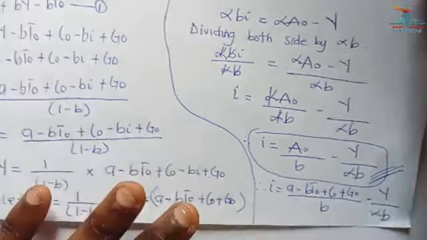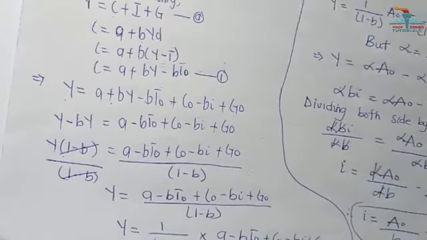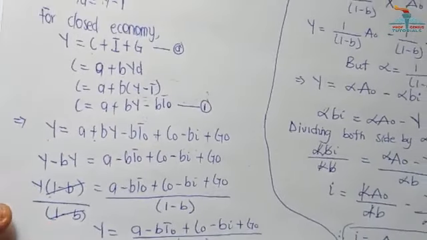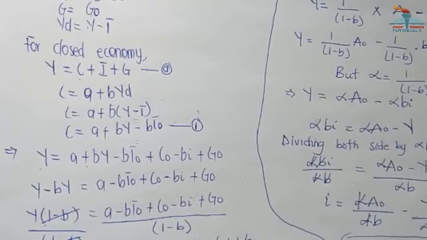The purpose of the IS curve is to get our equilibrium level of output. But because of the effect on our national income as a result of a change in the interest rate, we have to make the interest rate the subject. In our next tutorial, we are going to consider the LM curve.